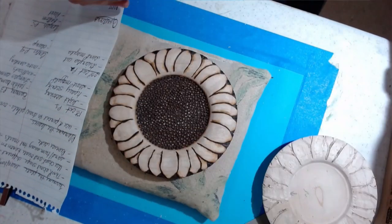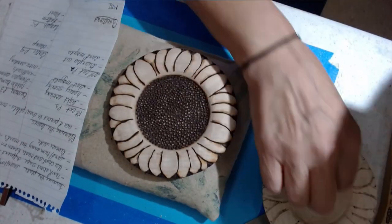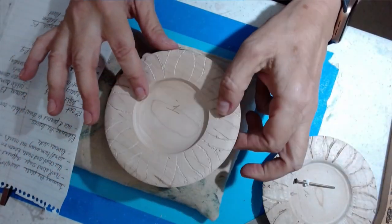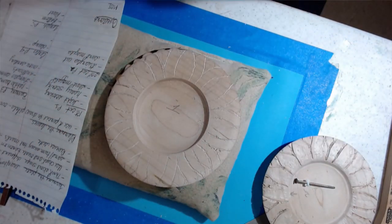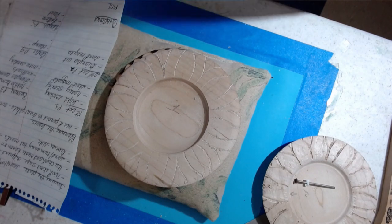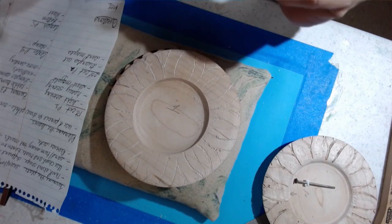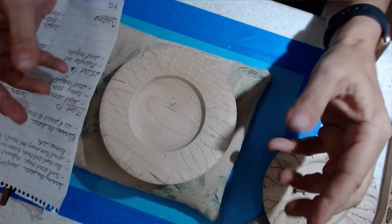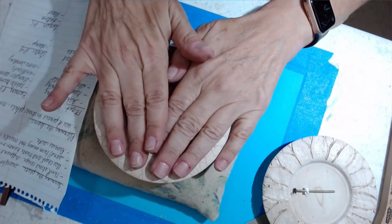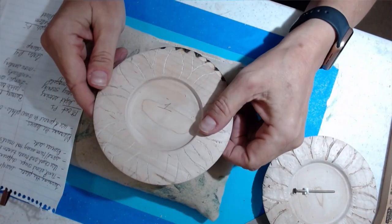I start out, to review, with a light scoring, just kind of outlining the number one, outlining where the petals go, making sure you have overlapping petals and know which ones are going to turn. And even petals sometimes in the wind will curve, so they don't have to be perfectly symmetrical. Think about nature. It's not perfect, or the wind's gotten it, or a bug's eaten the corner, or it's a windy day and they're just moving around. So I just try to make it look more free-form. My first one was so flat. And the next, each one got better, and I kept adding dimension.